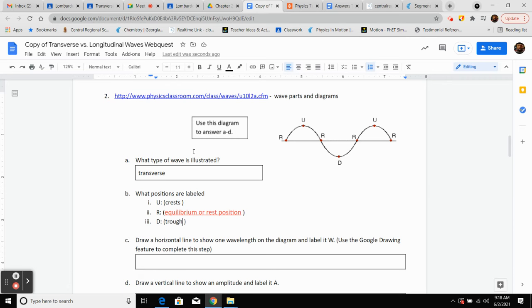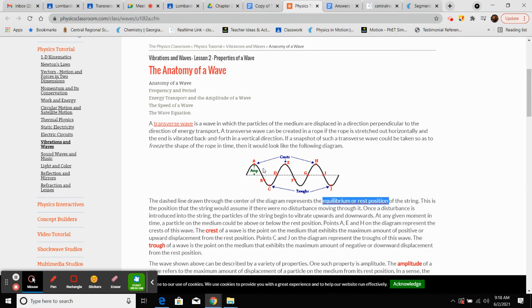So in number 2, after we are done reading through, looking at our graph here, our diagram. For a transverse wave, we have crest as our top point. The dashed line or the center line could be your equilibrium position or resting position. The bottom points we would call troughs, spelled T-R-O-U-G-H. And then an amplitude is from the resting position or equilibrium position to a crest, or from that position down to a trough.